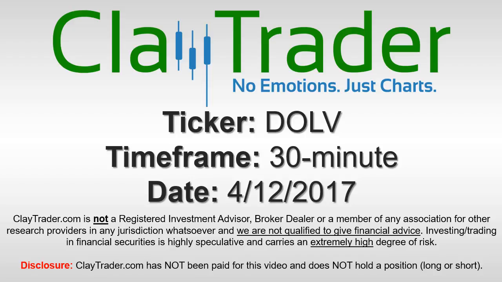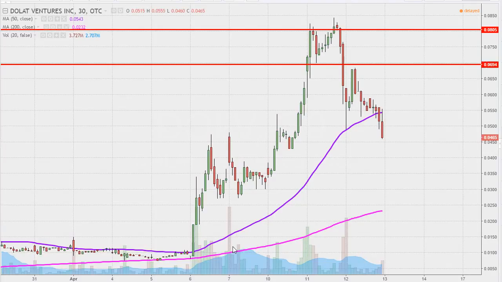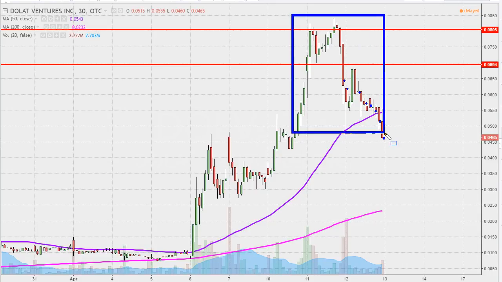We will take a look at the 30-minute time frame. Real quick, what do I mean by 30-minute in case maybe you're new to charts? Instead of each one of these candlesticks, as they're called, representing 1 day's worth of price action, which is what you would normally see, each one represents 30 minutes. So while this here may look like several weeks worth of time, it's actually just the past few days broken down into 30-minute time slices.